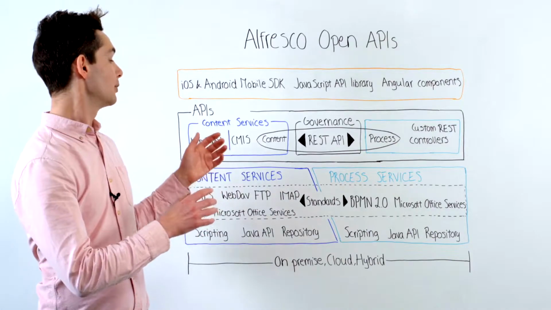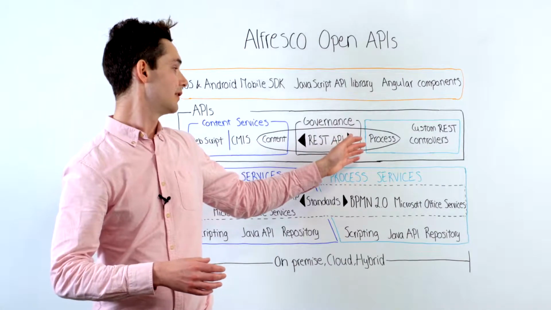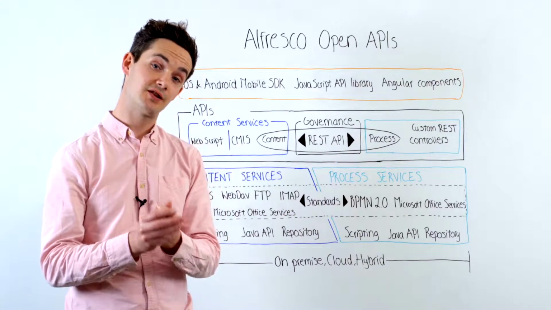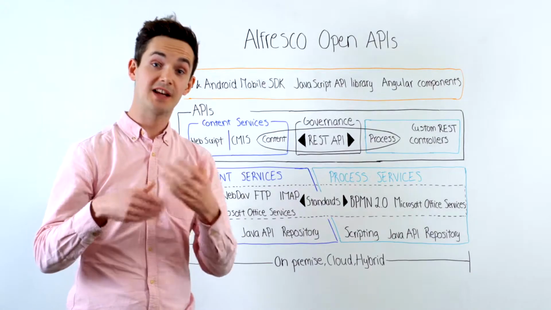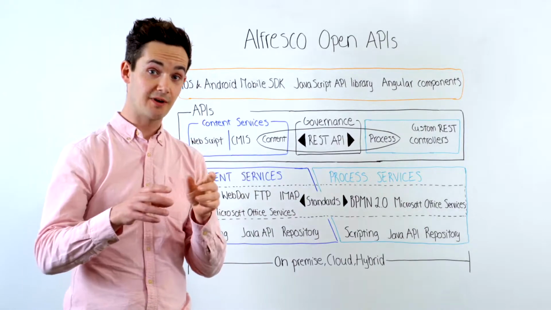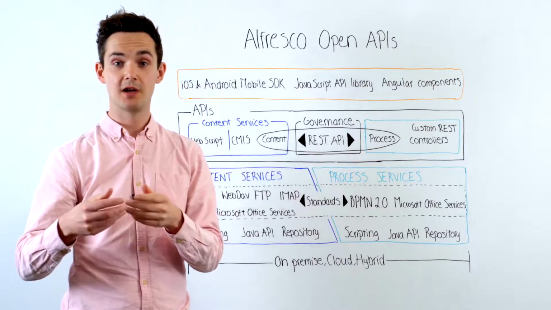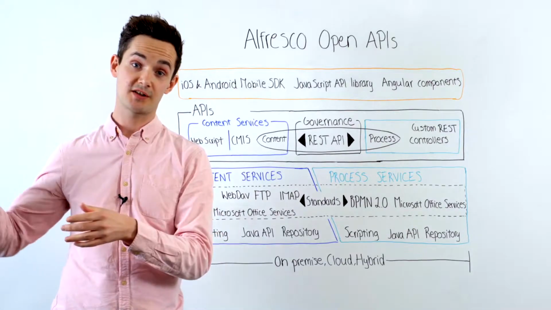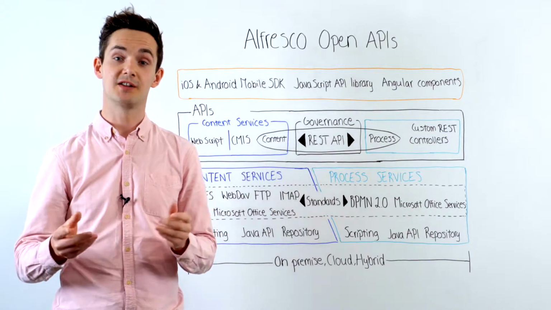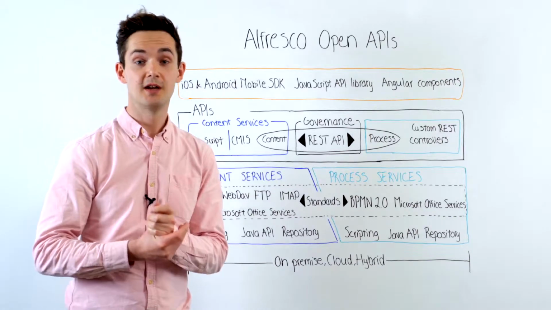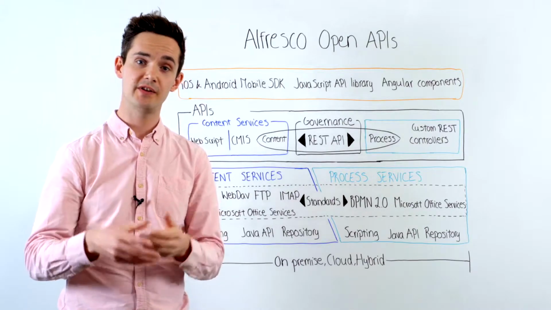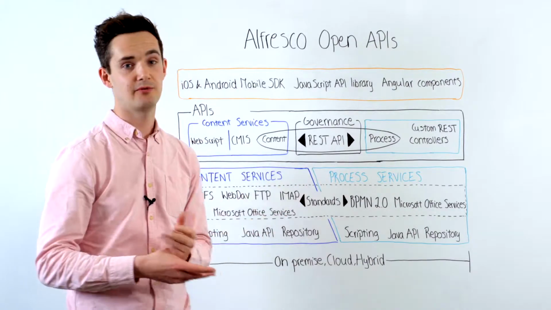So, as Gavin mentioned, we also have a huge amount of capabilities in the REST API on the process side as well. So, for instance, you can manage process definitions that are held within the system, and you can start creating instances of those processes all through the REST API. You can interact with user tasks or pooled tasks that come up in the system as the process moves on through its life cycle. And you can set metadata on those tasks and on those active process instances. That metadata can be form-based, so we can deal with standard form definitions that are held within the system, and we can do all of this through the REST API.